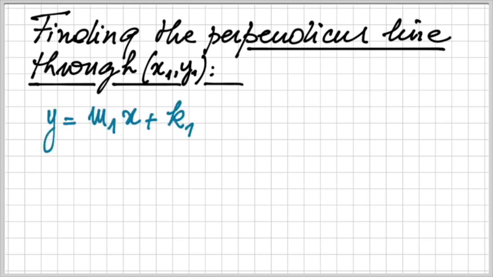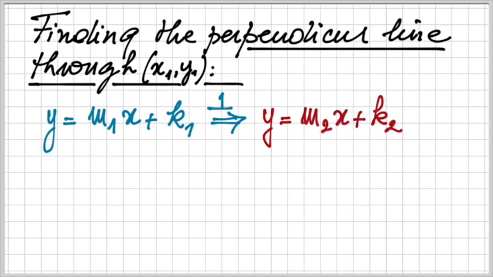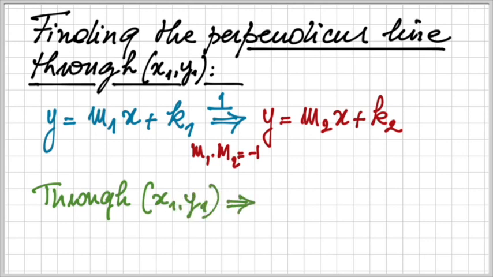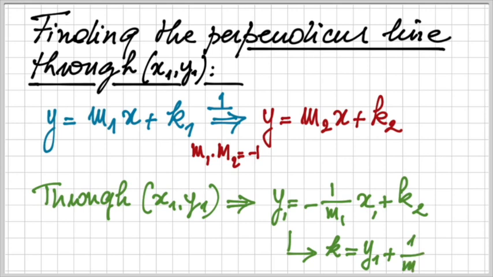We have the same equation, y = m1x + k1, and we find the perpendicular line when we have, let's say, the equation y = m2x + k2. We know that the product of the two slopes is equal to -1, and we can replace this in the equation. Now we have to find the y-intercept when the perpendicular line passes through a specific point. So we can rewrite the equation: y = -1/m1 x + k2, because since both lines are perpendicular, the product of the slopes is equal to -1. So the slope of the perpendicular line is equal to -1 divided by m1. Now we have to find the k value, so we replace x and y by their values, and then we find that k, the y-intercept, is y1 + 1/m1 multiplied by x1.